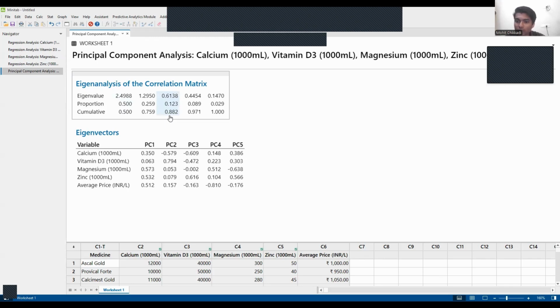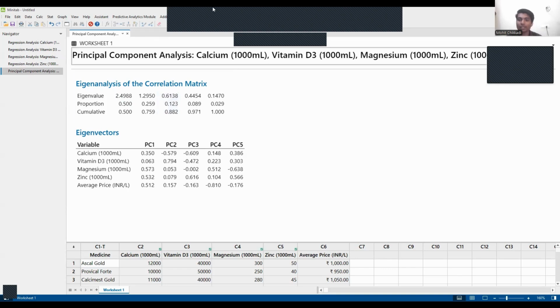So what does all this PCA mean? PCA helps us condense the data and understand the key drivers. For example, some medicines may be defined by higher doses of magnesium and zinc, which correlate to the price, whereas others may be defined by their vitamin D3 content with a negative correlation with calcium. So manufacturers can identify opportunities to optimize their formulations and pricing, and consumers can make more informed choices based on their specifics and preferences.